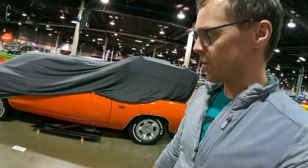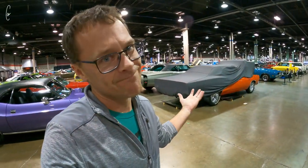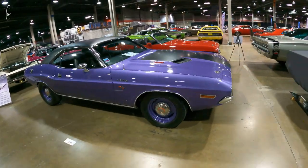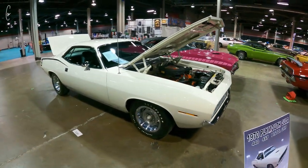This is a pet peeve — if you come to Muscle Car and Corvette Nationals, here's something not to do: don't put a cover on your car at night. A lot of people don't know this, but certain media gets 24-hour access on Saturday night, and that's when all the photos for magazines and all the video are shot. So if your car is covered up, it's not going to get any coverage. The only cars we have covered are on Friday during move-in and Friday night unveiling cars. Pro tip for Muscle Car Corvette Nationals. This is a real V-code Plum Crazy Challenger — V-code means 440 6-pack — and I just love the steelies and dog dish caps, 440 4-barrel, four speed.